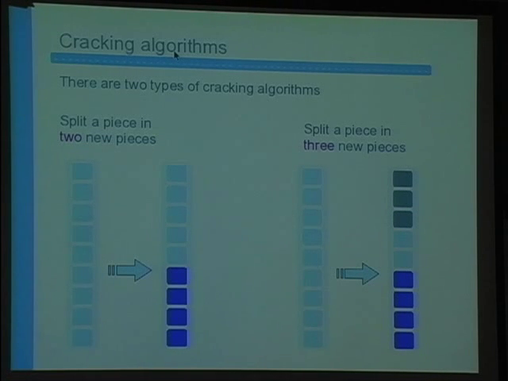We have 2 cracking algorithms, 2 algorithms that physically reorganize columns, and that's all we need. So as you saw in the previous example, if you remember, we had one algorithm that splits a piece into 2 new pieces, and one algorithm that splits a piece into 3 new pieces. And that's all we need. We implemented various different strategies for these things, but at the end we ended up with the most simple algorithms, which were very easy to implement very efficiently. And the main idea is that we read the tuples using pointers from 2 directions, and we try to exchange tuples to get them in the proper position. And the whole effort is in exchanging as few tuples as possible and reading as few tuples as possible, ideally once per tuple.